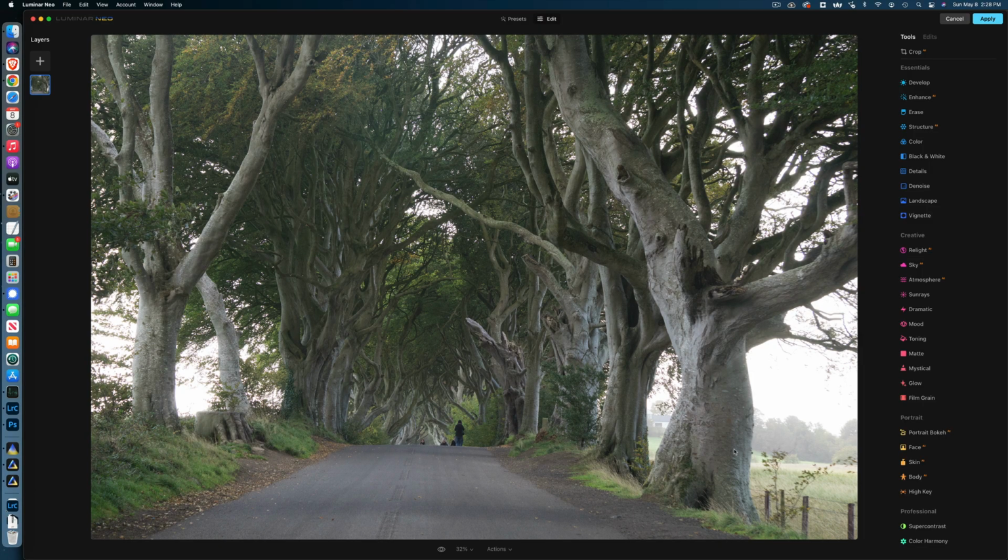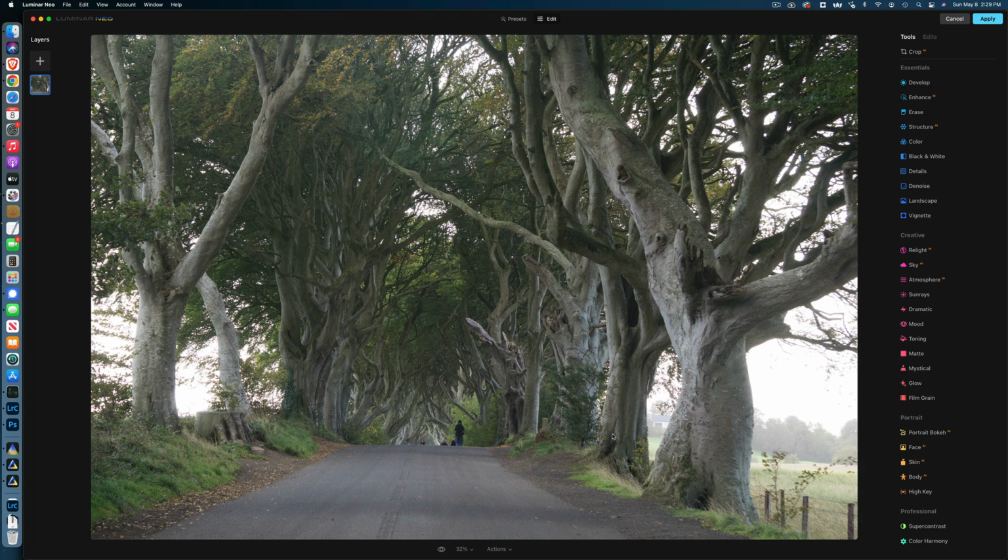Now we're going to look at one of my favorite features that exists both in Luminar AI and Luminar Neo, and that is the Sunrays feature. And I thought this would be a fun photo to do it with. This is in Ireland, and if you're a fan of the show Game of Thrones, you might actually recognize this because this road was used as the King's Road in one episode of that show, maybe more than one. They put dirt down over this pavement and used this as the King's Road.